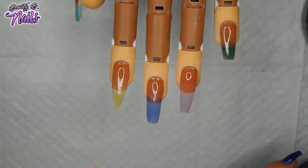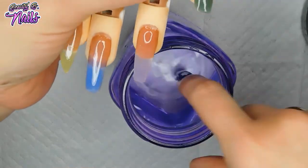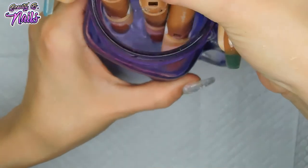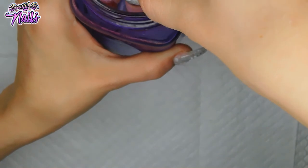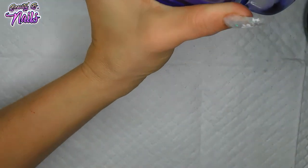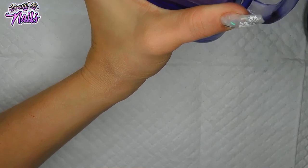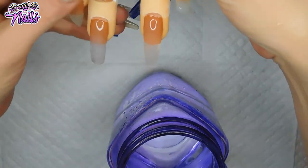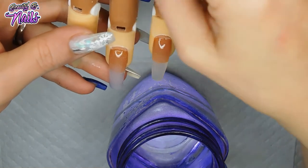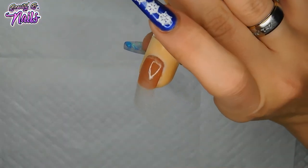Alright guys, so I have some hot water here and I have cold water here. So this is the hot water and I'm just going to stick these down in here really fast and we're going to see what happens. As you can see, they turn clear, look a milky white. Some look really clear, and some are like a milky white. And it turns to a white also.